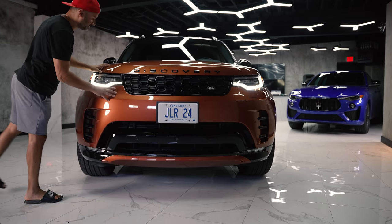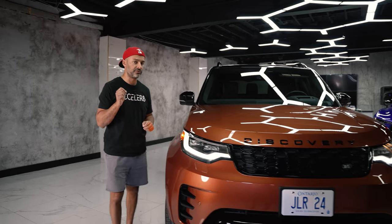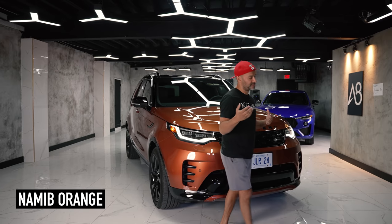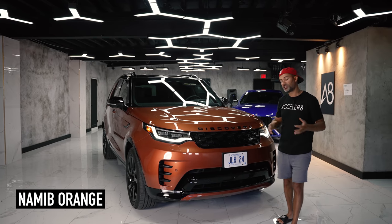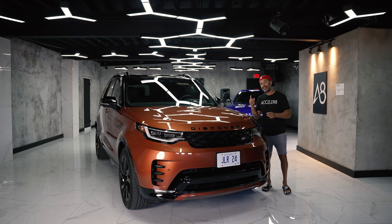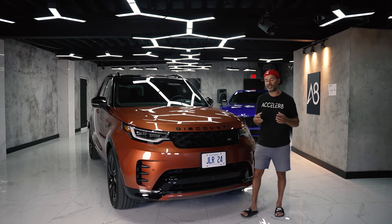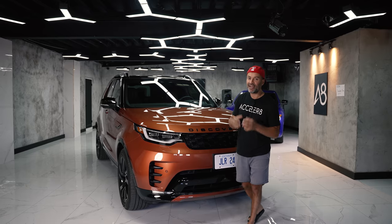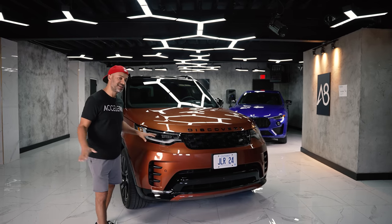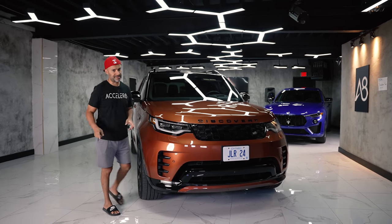This color is very similar to what made Range Rover really popular about 15 years ago. My wife has a Range Rover Sport — the nice boxy one — and she does not want to upgrade to this rounded thing. Back in those years, they had a very similar orange color, and it was the number one most stolen SUV on the planet. Nobody could keep it in their driveway because it always got stolen when it had a color similar to this one.